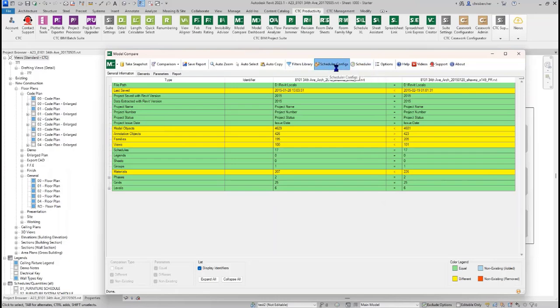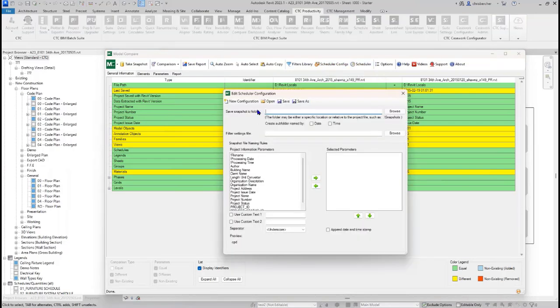You can then make a scheduler configuration from that and specify where you want to save it, which filter settings file to use, and how you want the resulting snapshot file to be labeled, right?